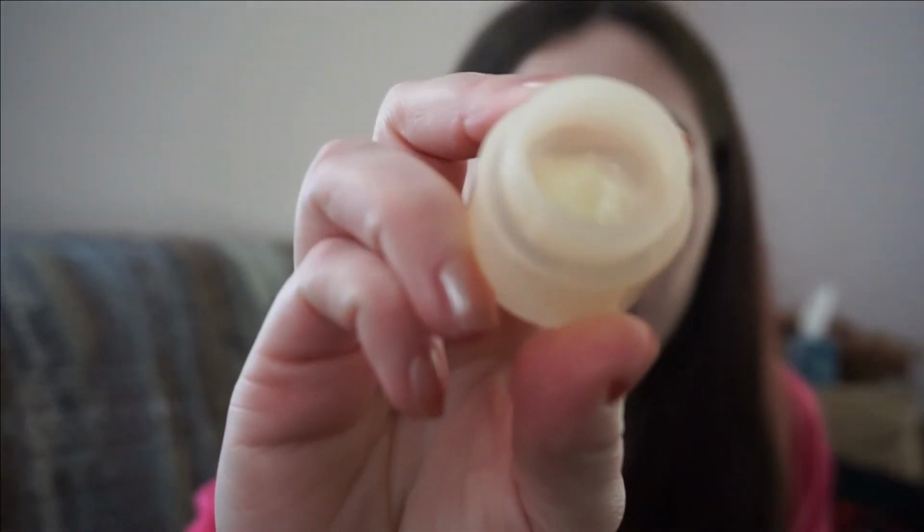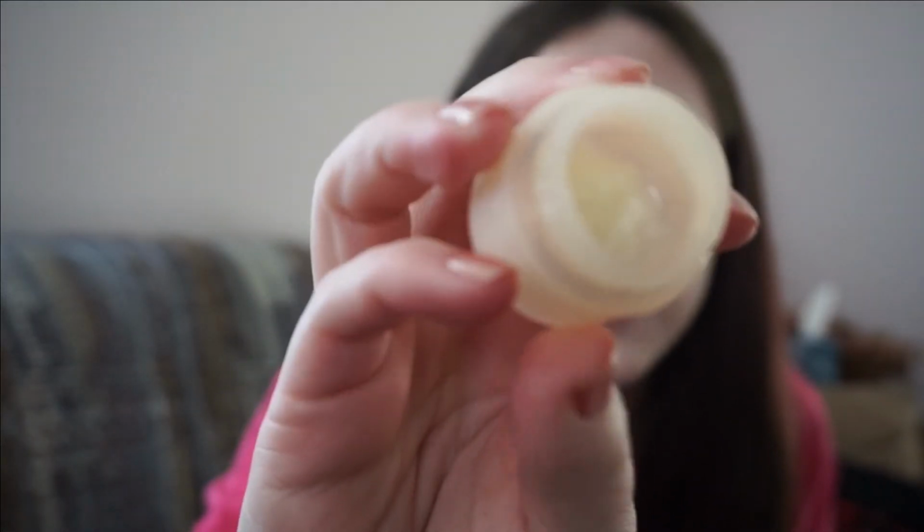Sorry about that. Moving on to my Laneige lip sleeping mask. This is the vanilla one, and I've been trying to hit pan in it, but there's so much product in these things. I've been trying to use it at night and sometimes in the morning. So right now I have 47 uses on it, which again isn't really that great, but I know I've also used it and not marked it. Moving on.